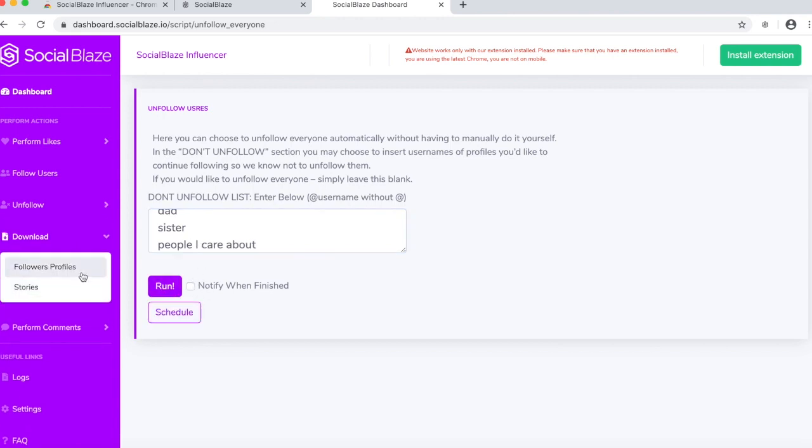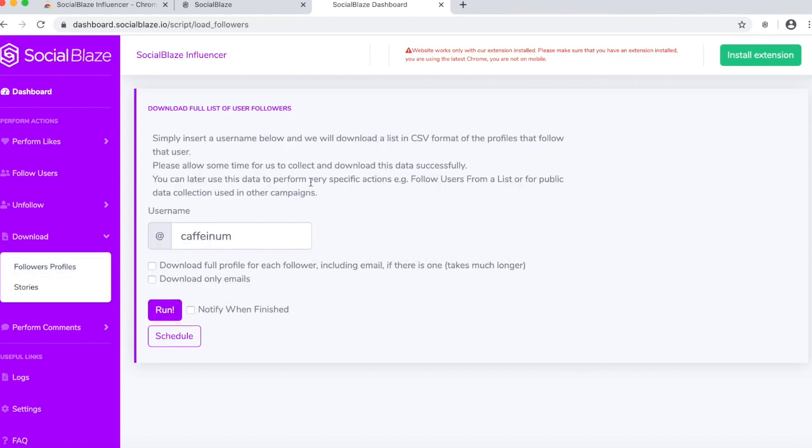The download functionality allows you to do two things: download followers' profiles and download stories. By downloading followers' profiles, you can download everyone that follows a particular user. This goes back to what I was saying before with importing an Excel sheet. For example, you can download all of Justin Bieber's followers, their emails, their usernames, and all of their data. So you can analyze what types of people follow him and their usernames before importing it and hitting them directly using the follow users feature and the import functionality. As said, this is a little bit more complicated and more for experienced users. Have a play with it and see what happens.